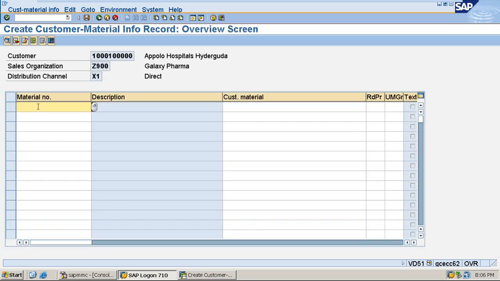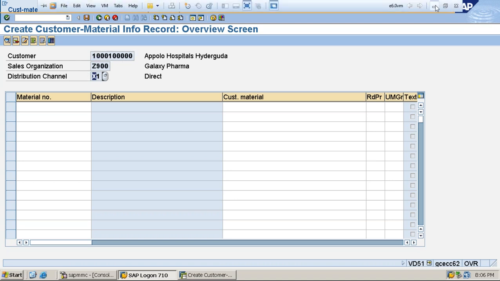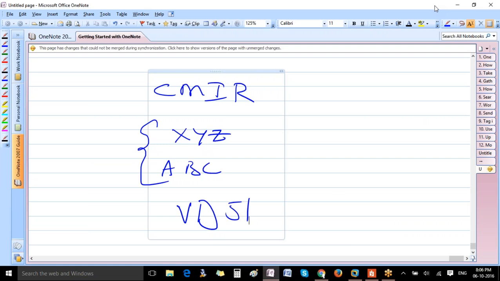Whatever material number or details I maintain here are applicable only for this customer under this sales organization and this distribution channel. Let's discuss this with some scenarios so that you better understand this concept.